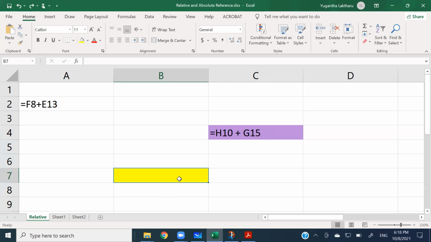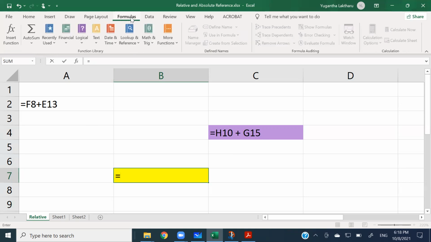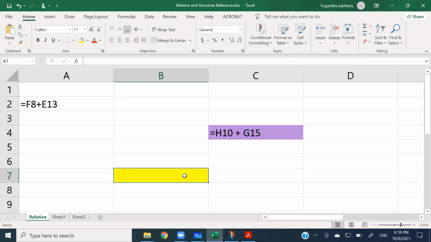Yes, Dihan. We always use the equal sign. We must use the equal sign when we are using formulas, right? My formulas look like this because I have moved to the formula bar and enabled the show formula button. That is why you can see these formulas. Otherwise the formulas are not visible like this, right? Okay, now what's happened when we are copying things to the yellow color box?